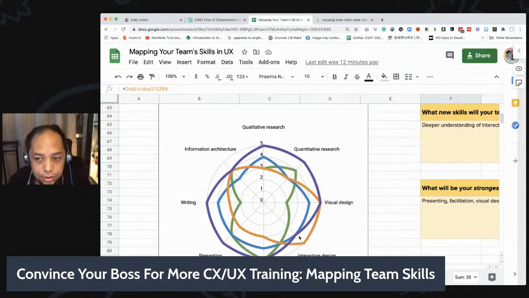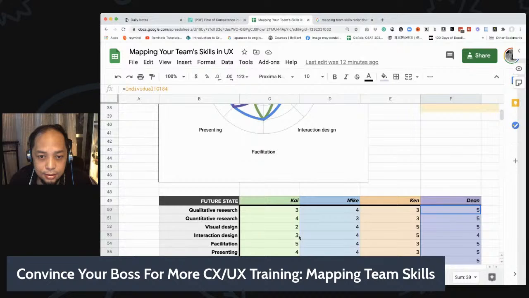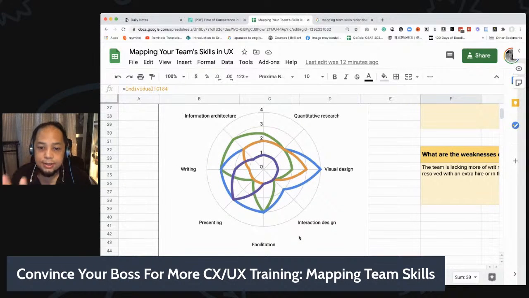So use something like this to help visualize to your bosses where your team can grow, by mapping this and then mapping it with the business needs, which you should have. In a previous episode, I talked about outcomes over output. So output is one thing, but now we're aligning the needs of the business, making sure we have the team and resources to match that.